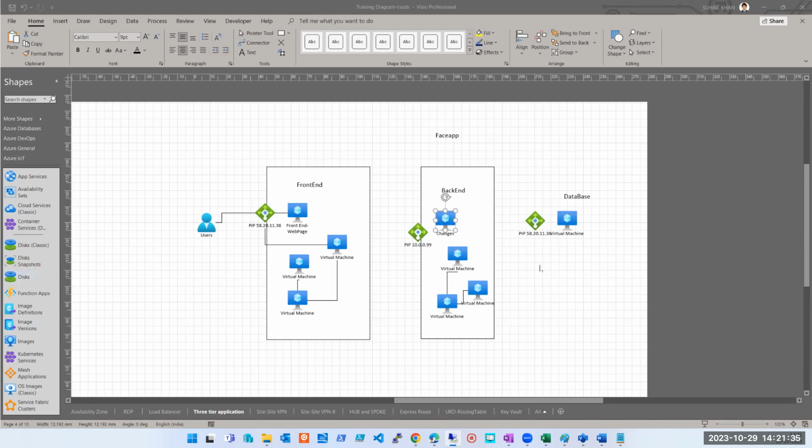Next thing is, if you ignore this one, what kind of load balancer do I have? The first load balancer, let's say. This one, the one the user is directly connecting to, what kind of load balancer is it?